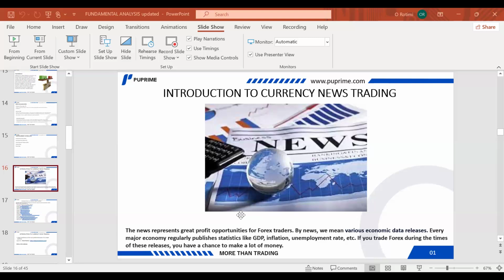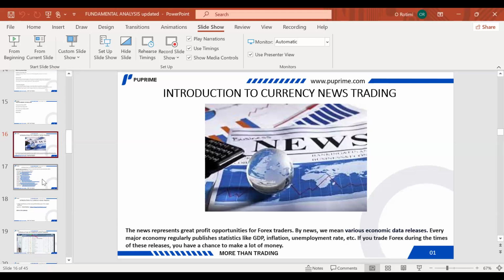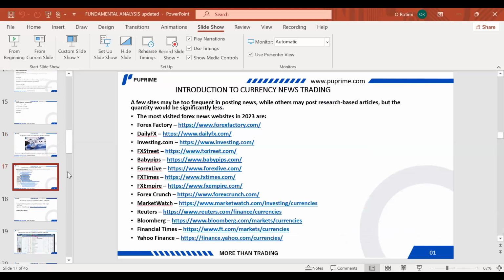One of the things you will learn in this class tonight is actually how to do these things by yourself. So if you have any other news that catches your fancy apart from the NFP and CPI, you can take advantage of the training tonight to learn how to trade by yourself. See, at PU Prime, we don't only give you the fish. We actually teach you how to catch the fish. So just relax and sit back, and let's go into the next session of this class.